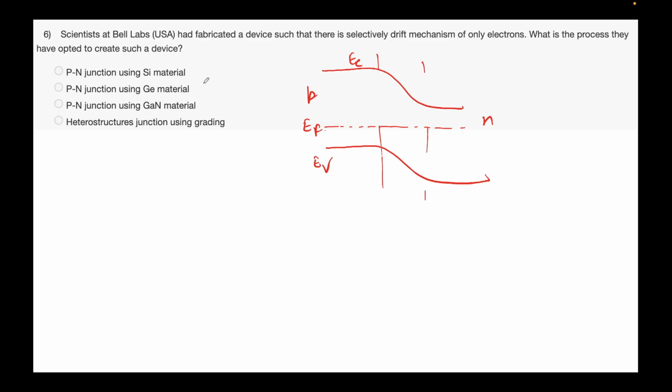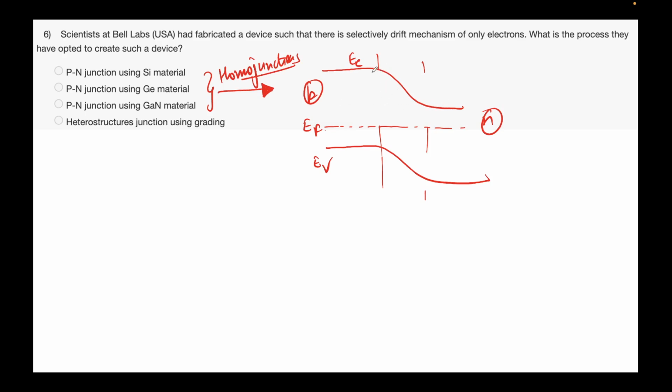So in option 1, 2 and 3, in all these three cases, the structure will look something like this. That is happening because the band gap has to stay the same, whether it's silicon. So silicon, this is a homojunction essentially. All these three, the first three options, are homojunctions, because the p material as well as the n material belong to the same band gap. Silicon in the first option, germanium in the second, gallium nitride in the third. It doesn't matter, the band gap across the whole length of the device will remain the same.